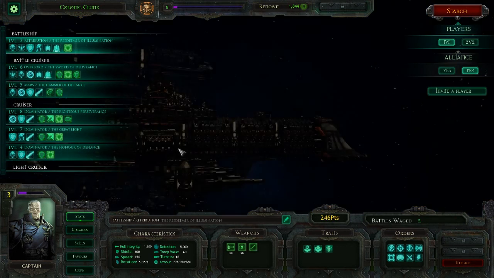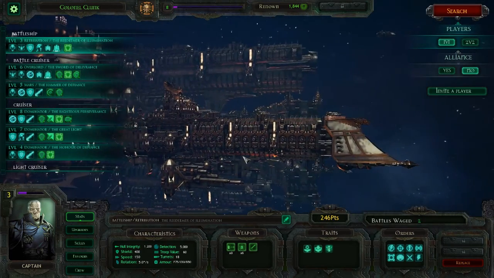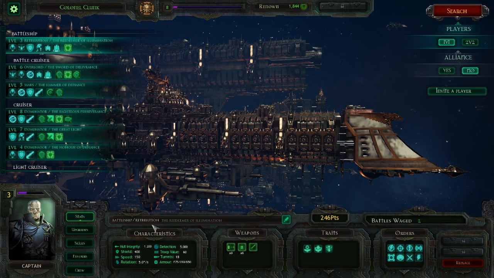So you want your favors focused on these big, hulking, expensive ships, and it makes them really, really tough and really, really strong. But all the favor bonuses for the Imperial Navy are quite subtle. They lack the sort of major impact that the Orkish ones do, or even the Eldar ones do. So because of that, that does mean that you can focus on getting the upgrades and so forth instead, paying for those instead.